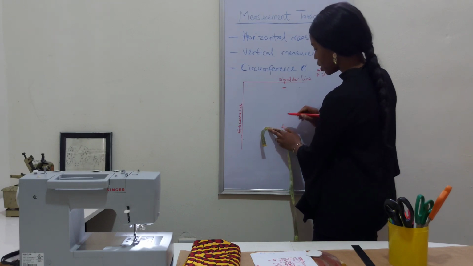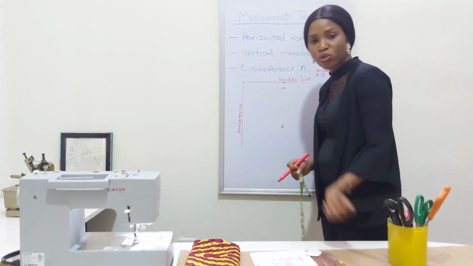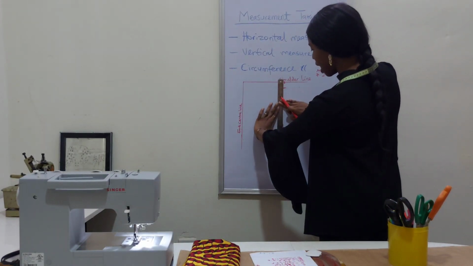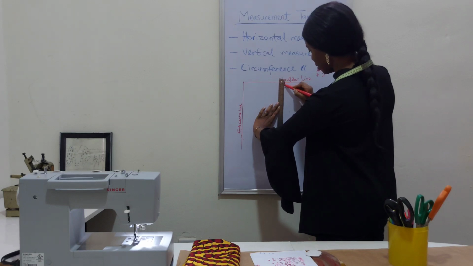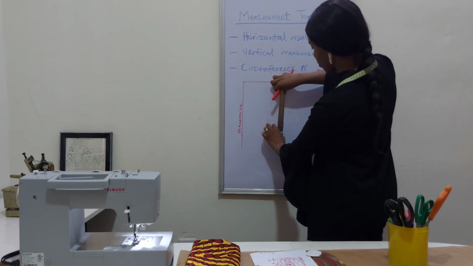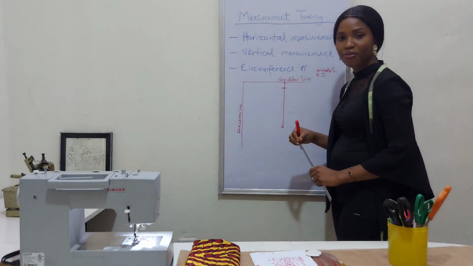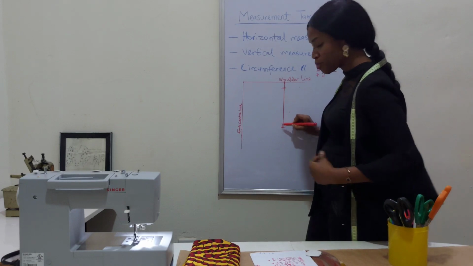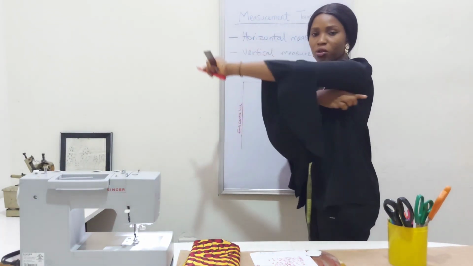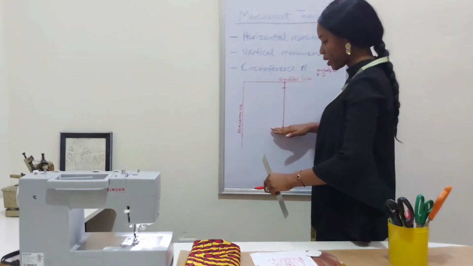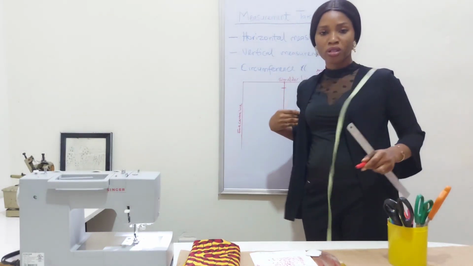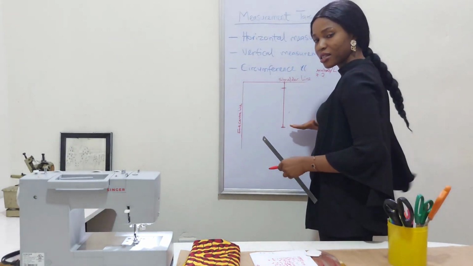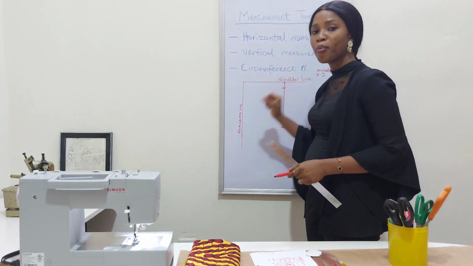7.5. So now I can use my ruler to join those points together so that I can have a straight armhole line, like so. So now I have my armhole line. This is where my armhole would end. And this point here is this point of the dress where my bust is. And I will rule a straight line connecting it. And that line, I will name it bust line.